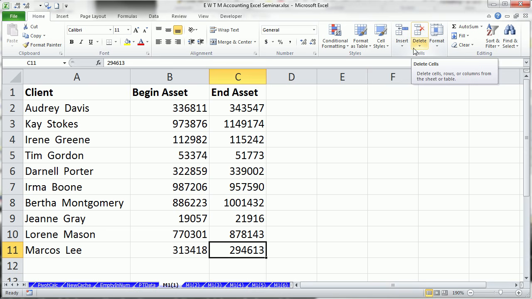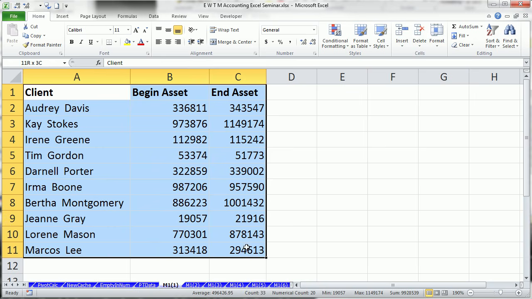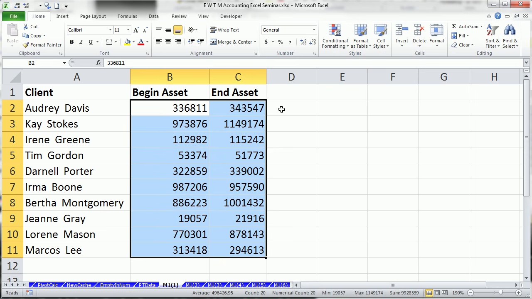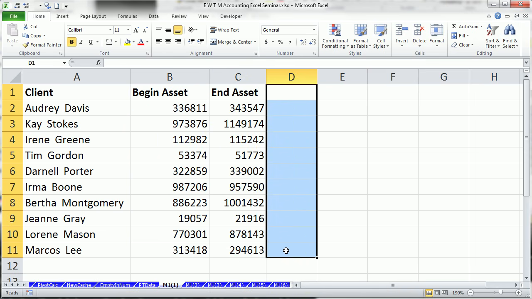Now, I'm not a code writer, but luckily for those of us that are not code writers, and actually the code inside of Excel is called VBA. It's Visual Basic for Applications. For those of us that don't know how to write out that code, luckily there is a macro recorder. And here's how it can benefit us. Say we have a report like this, and we get it each month. It's got different numbers. But we do the same formatting, the same add an extra column with a formula. If there's a repetitive task, we can actually turn on the macro recorder.